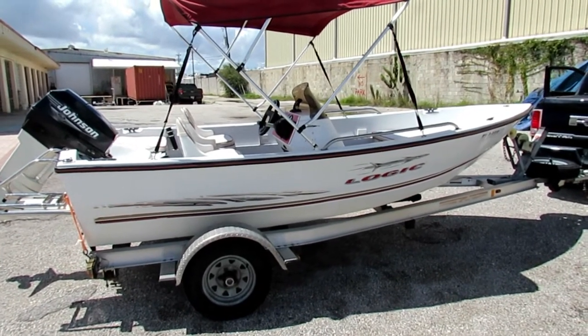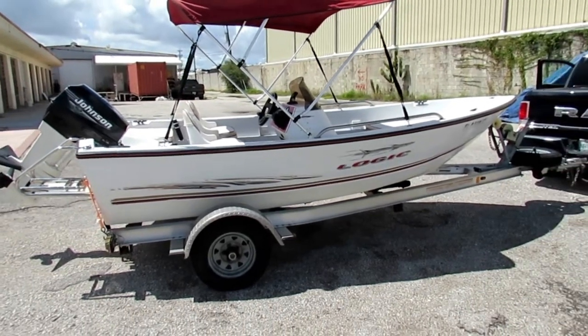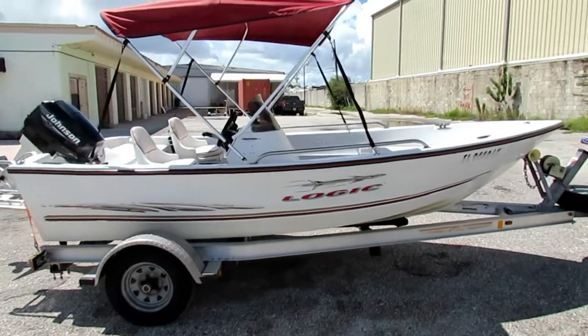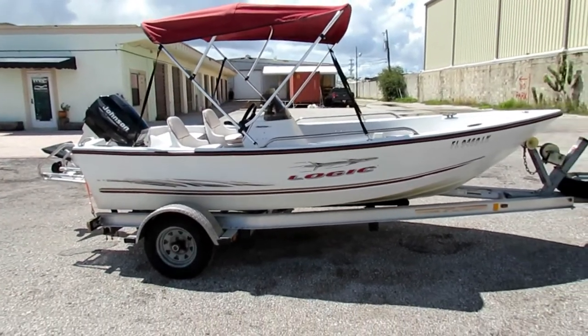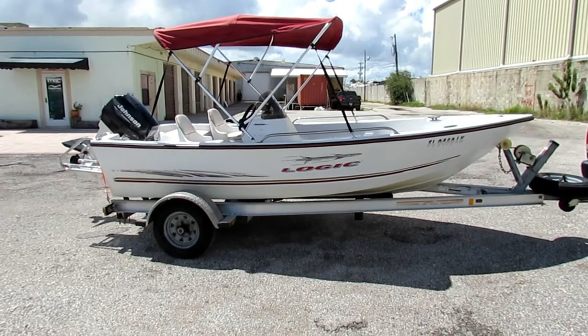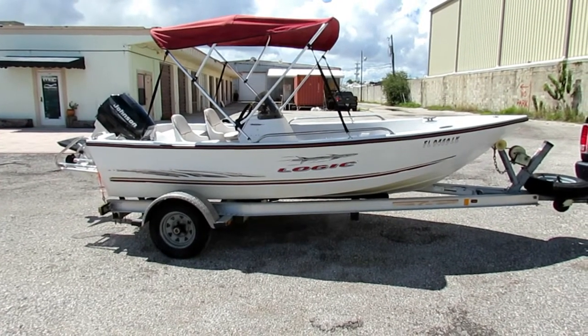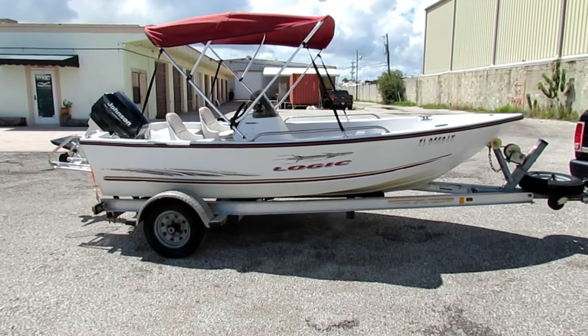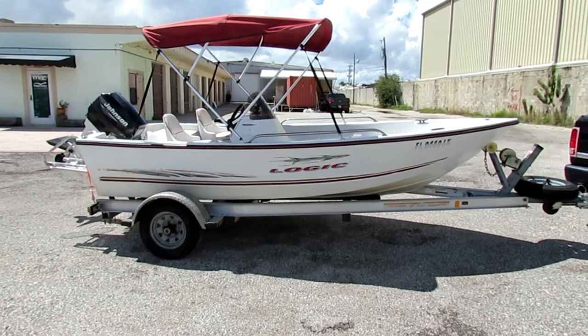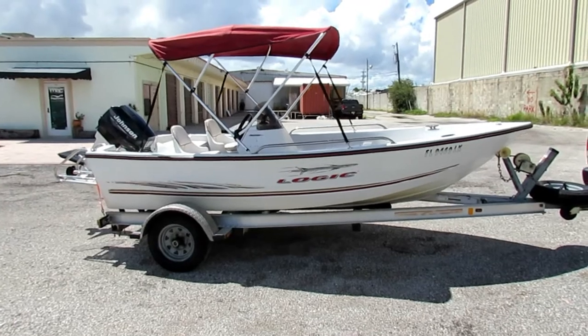This boat actually is not fiberglass, it's what they call ABS plastic. So it's very durable. Back in the day when these were new, they actually had them at the boat show and had a sledgehammer they were hitting on the side of the boat just to show that they don't chip or crack. And obviously I'm not going to do that today.